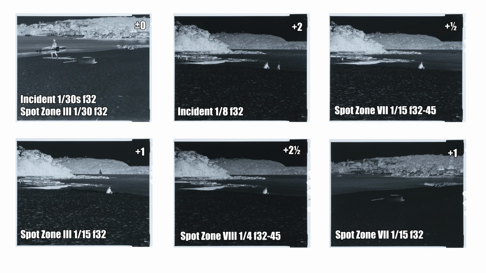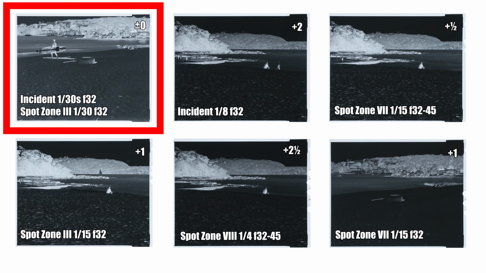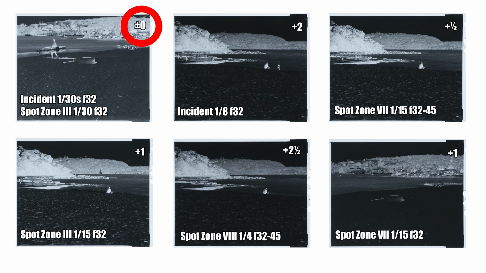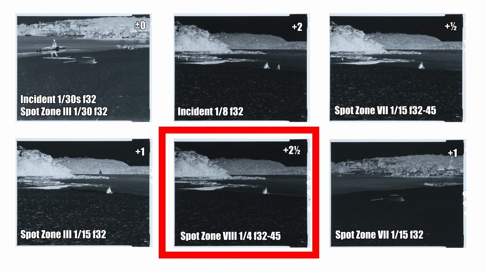When you see the negatives though, you can see that there are quite a few density differences, and the incident spot meter reading one, the first exposure that I did, turns out to be the least exposure. That's in the top left hand corner there. I've marked that plus or minus 0, and then each of the other negatives I've marked with how it was metered and how the exposure differs from the first exposure. The densest one was the one that I placed on zone 8, which I expected to be.